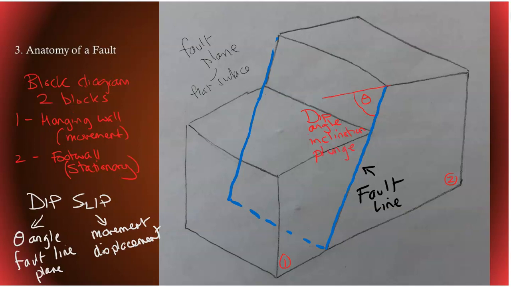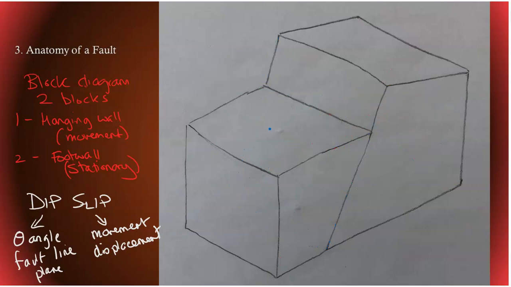So this could be anything that could be a high angle versus a low angle. Let's say this one would be 45 degrees. This would be a 45 degree angle, making it a high angle. If I made this blue line more gentle gradient like here, for example, let's say it's 30 degrees. This would be a low angle dip slip fault. Now, the movement would dictate the type of fault.